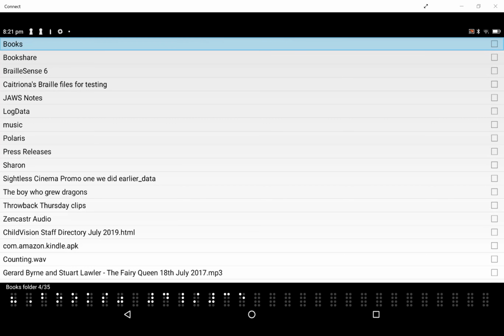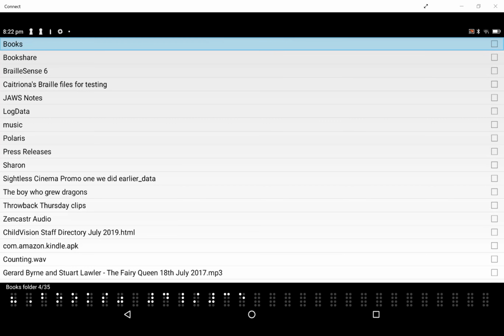So a scenario you'll see a lot is in schools, where we would be helping students by setting up a folder which they will share with their teachers, which is kind of the reverse of how it would normally be done. Normally, the teacher would be the folder owner and share it with their class. We can't do that at the moment. So the folder owner always has to be the Polaris or BrailleSense 6 user.